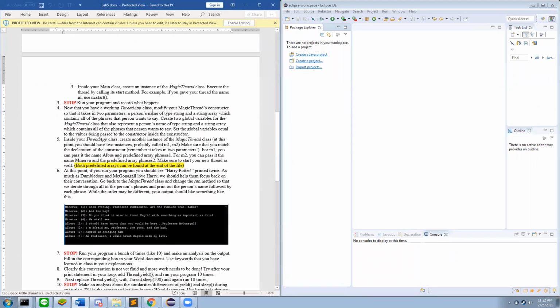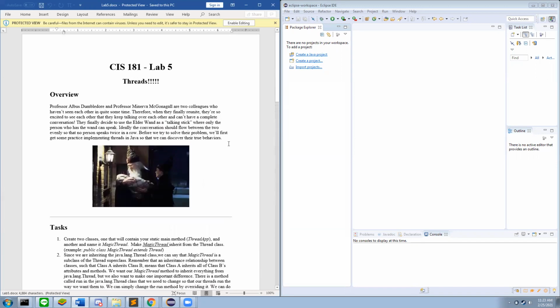Most of this lab is going to be writing the code step by step as the PDF instructs and noting those observations. Like I mentioned, this lab is going over threads and thread synchronization. So a lot of those observations are going to be related to the synchronization of those threads, like the order of things being printed and how many things are being printed.